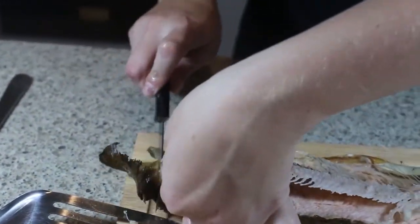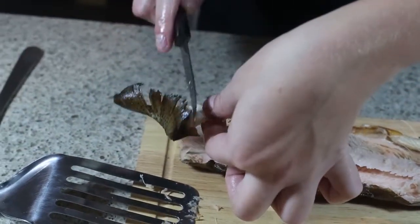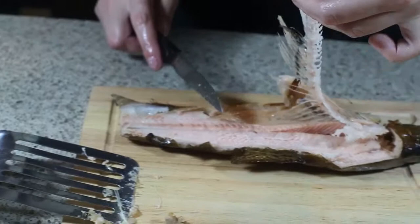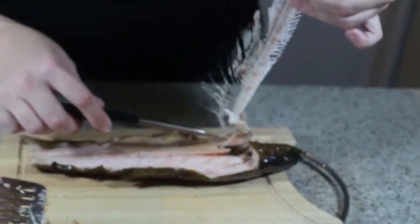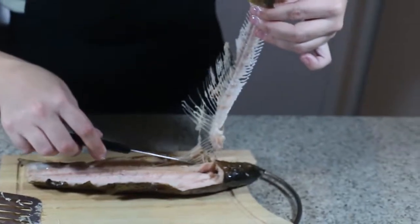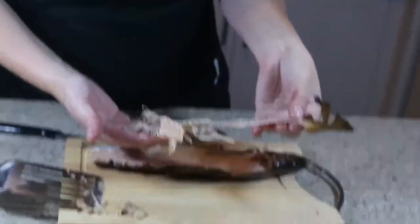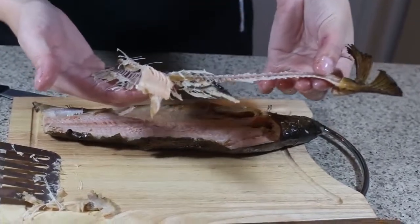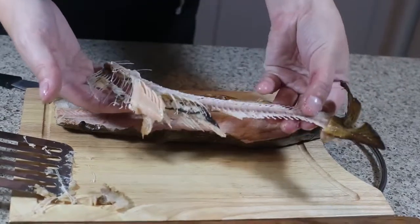Now you just make a cut. See there? That fell away from when we cut through. And you just bring all of this up. And see now that there's a whole piece with all the bones, so you won't have too much trouble trying to pick out the bones. Pop that on your sliding plate.